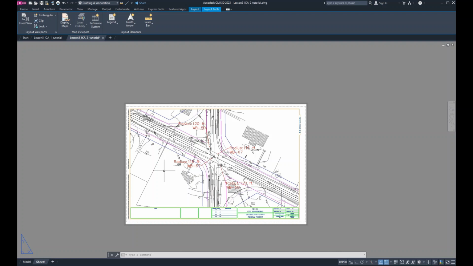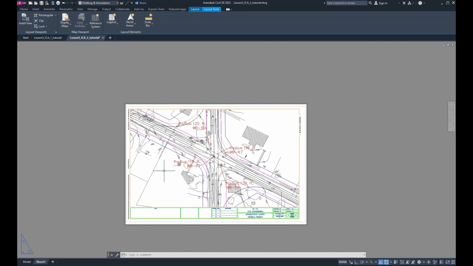Sometimes I zoom so far out I can't even read the dimensions, so I put it in model space. Normally we put very few dimensions, if any, in model space itself, and neither do we put many callouts in. I put callouts in myself, on a layer that doesn't print. It's a scratch layer, just notes to myself, and that's okay, because those are automatically turned off when you go to plot.